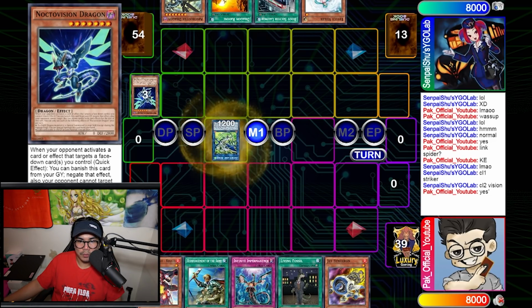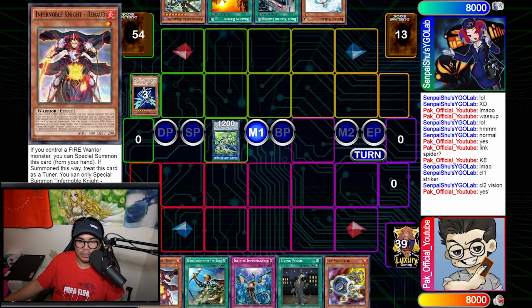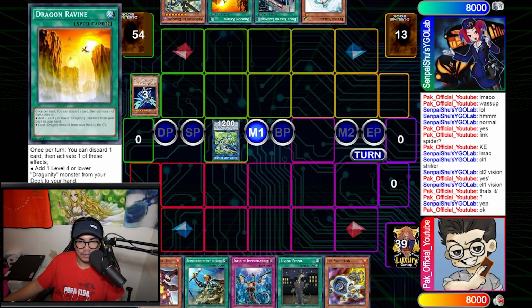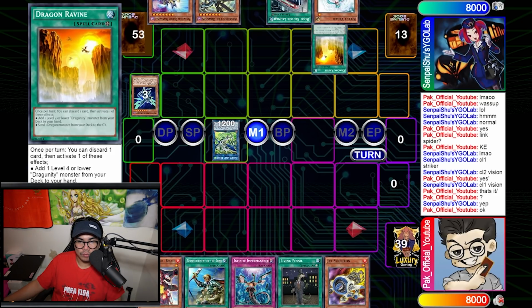He's then gonna make Romulus, and here, if you look at his chain link, he's just gonna call Chain Link 1 Nocto Vision, and that's it. So the reason why he does this is because it's a kind of telltale that he has a Ravine in his hand. So that's a really good sign.